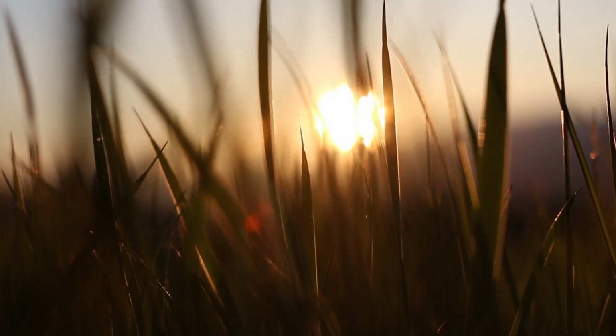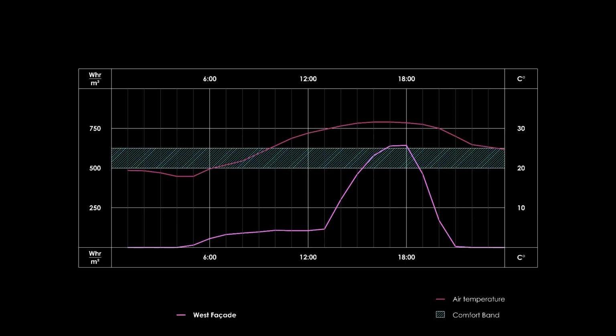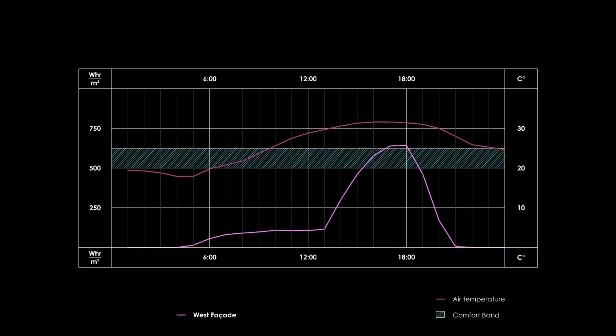West facades get the majority of the solar radiation during the afternoon hours. Look at our comfort band, which we calculated in that video about comfort. See how our temperature is already significantly above our comfort band when the facade starts being exposed to the western sun. And see the intensity of this solar radiation. An unprotected west-facing window on this kind of day will overheat. And this is precisely why we must protect west-facing facades. As I mentioned in the last video where I discussed the solar movement, this is very hard to do.